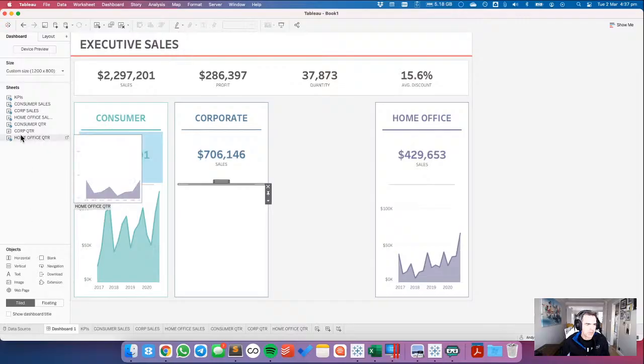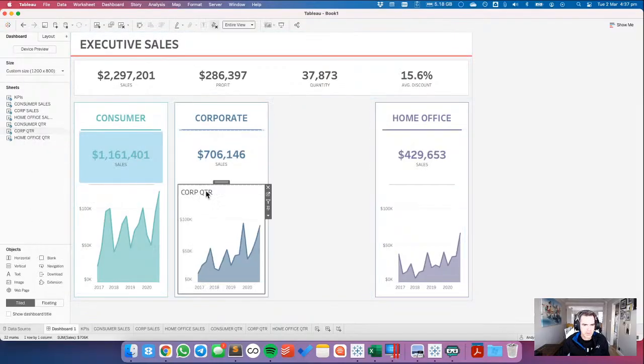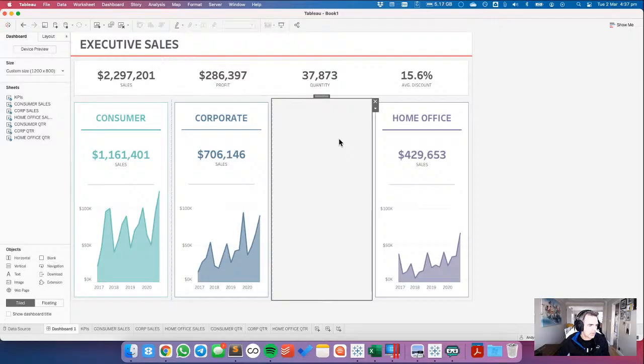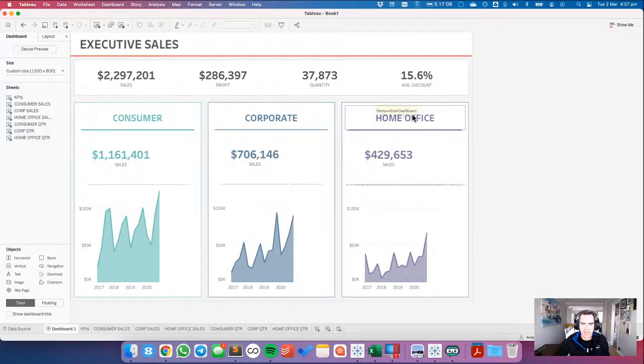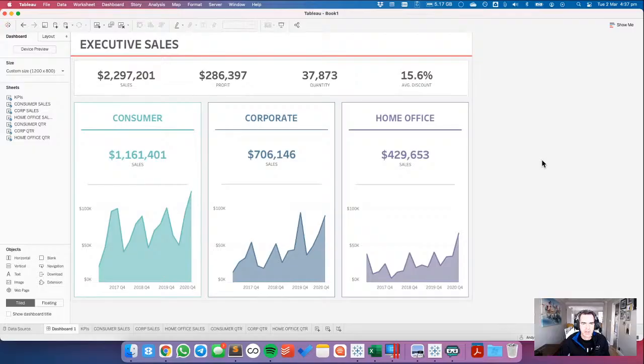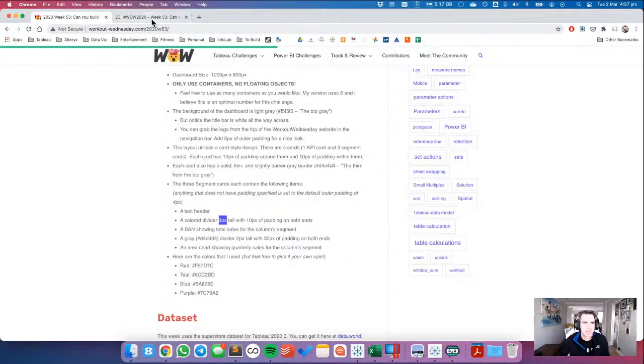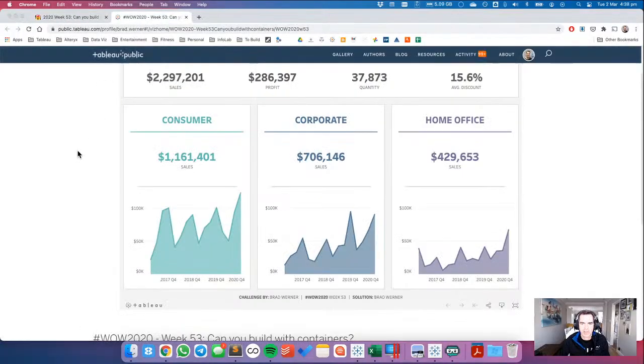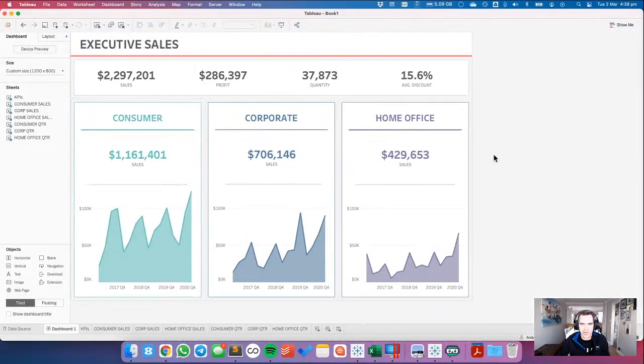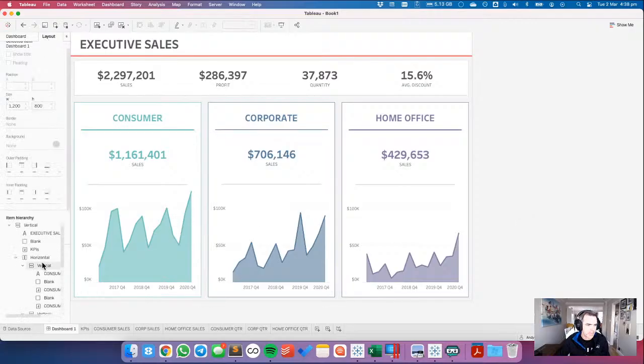And then lastly, I'm going to bring in my sales sheet and just hide the title. I'm done with this blank now. That was my placeholder, so I can get rid of that. And now my sheets are split up nice and neat. So let's compare this to the original. And you can see we have a pretty similar view. The only difference is I've color-coded the outsides of these containers. So I'll go ahead and fix that.